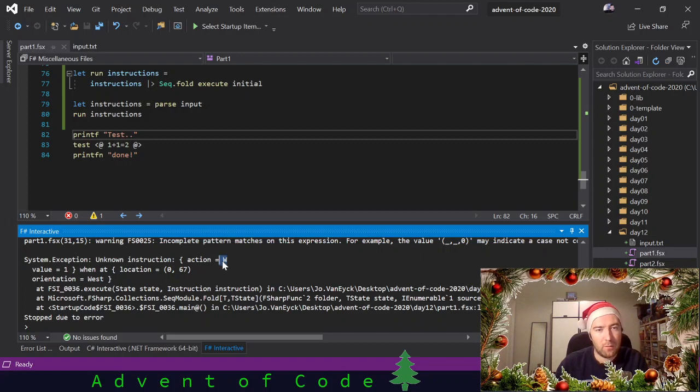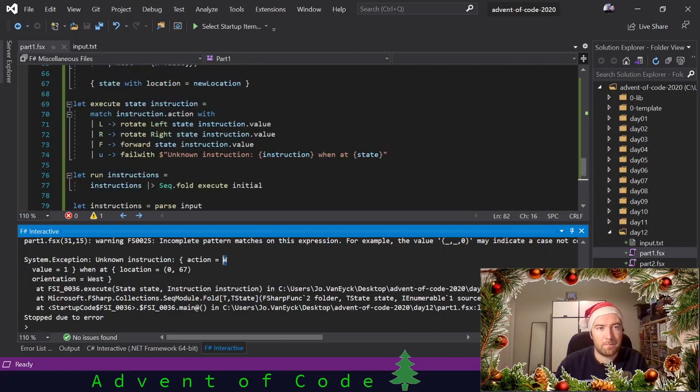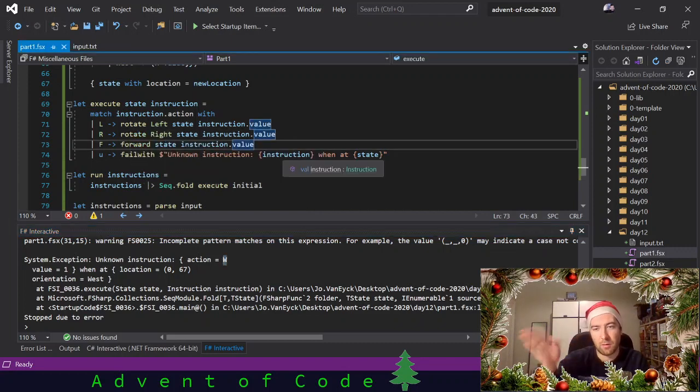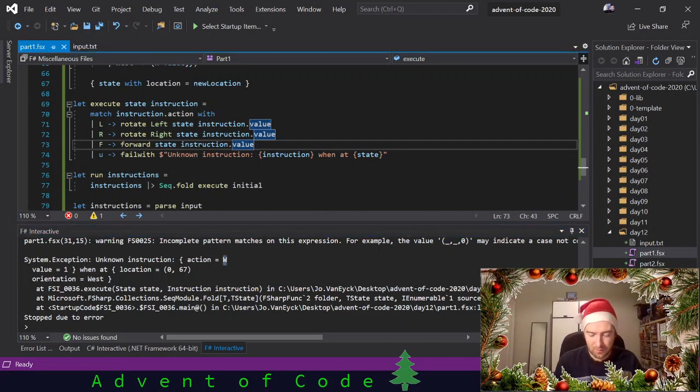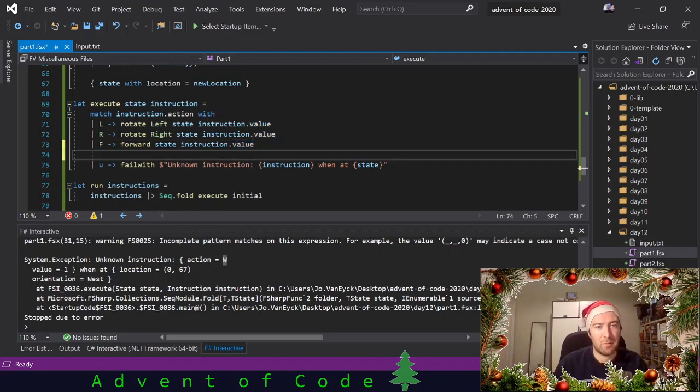Now we need to move west. So we have rotate left, right, and forward. Now we need the four cardinal direction movements. And let's start with west arbitrarily, because that's the first input I see in my example input.